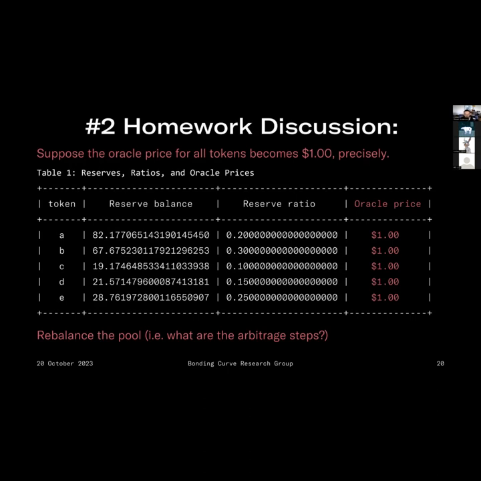Okay, so in that vein, let's have a look at this homework assignment, which was that I presented a situation where we create a liquidity pool under a certain state, and then we allow the oracle prices to change. And then I showed you that it's possible to create a series of swaps that will bring the entire portfolio into agreement with whatever that oracle price is. And so the question was then, if we allow the oracle price to change a second time, which here I've let everything equal $1, how can we rebalance it again?